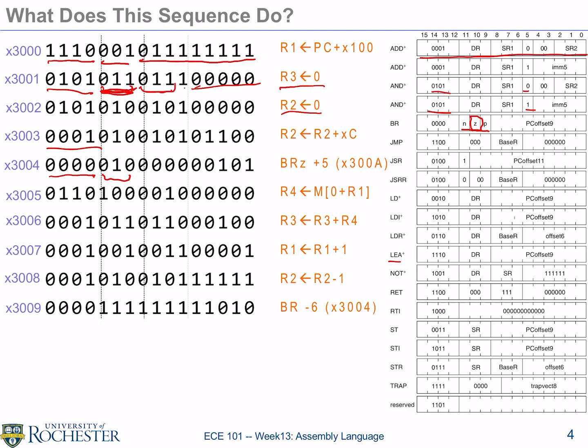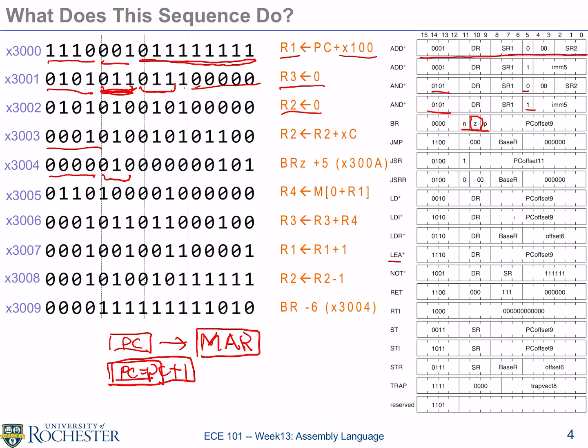So once we've laid down all these things, we can see that these are initialization. We set R1 to some value. Okay, what is it? It's adding an offset. And the reason the offset is 1 followed by zeros, in hexadecimal, is because, again, we said this very early on, the first thing you do is send the PC, in the hardware, to the memory address register for loading. And then immediately PC becomes PC plus 1. So by the time you actually execute this instruction, the PC is already incremented. So we have to add one more 1 to this offset, and that turns out to be hexadecimal 100, which is decimal 256. You add that to the PC, that's your effective address.